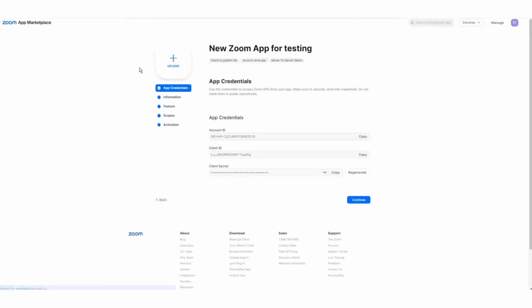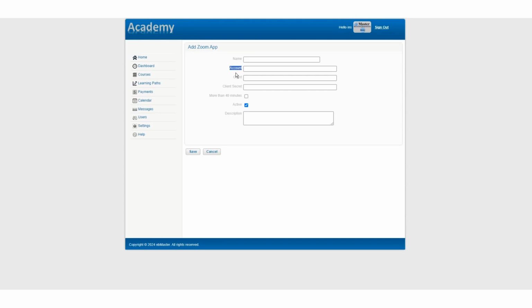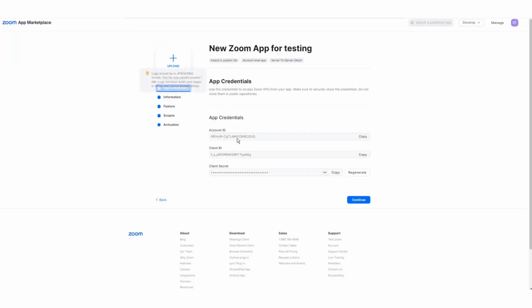Once you create the app, you will come into the app screen. Okay, those are the three pieces of information that we need to put in your platform. So the account ID, the client ID, sorry, and the client secret, exactly the same information. So you copy them and put them in your e-learning platform.